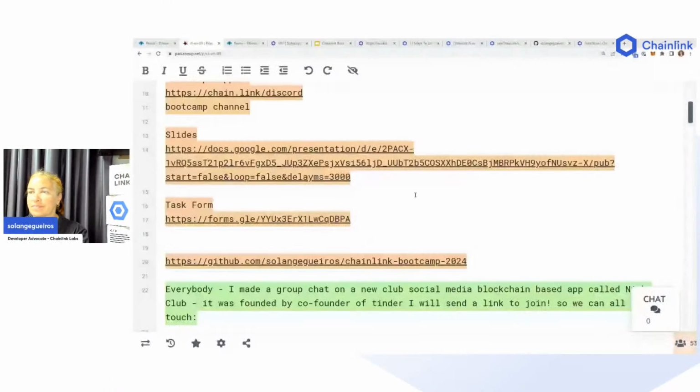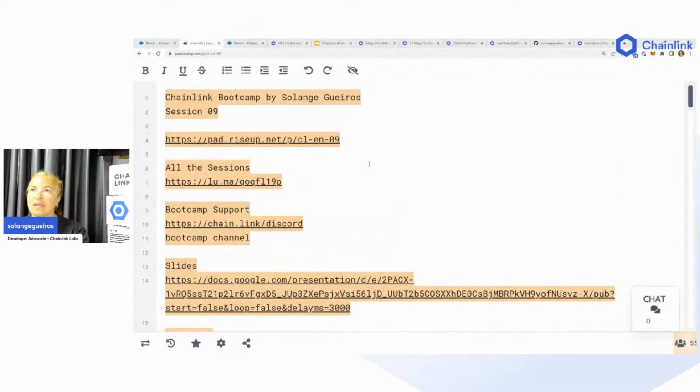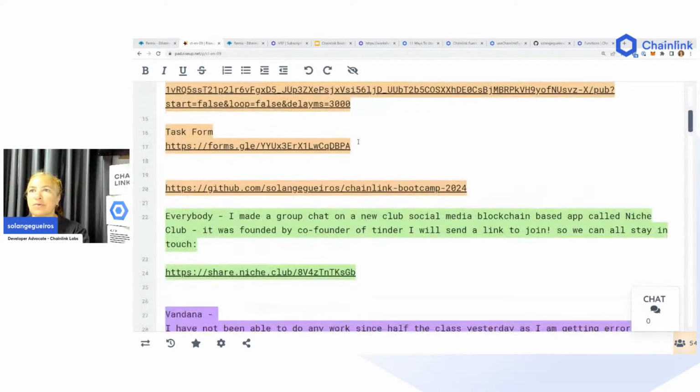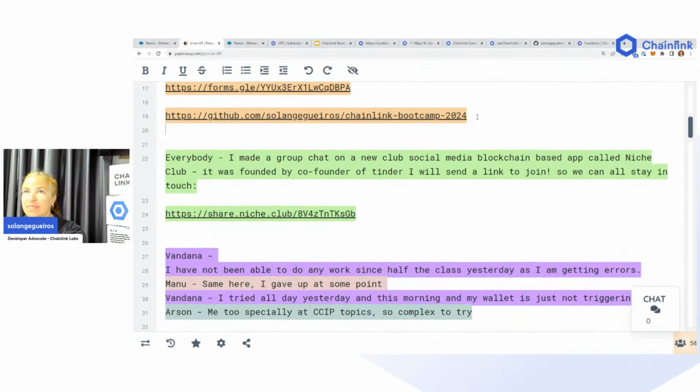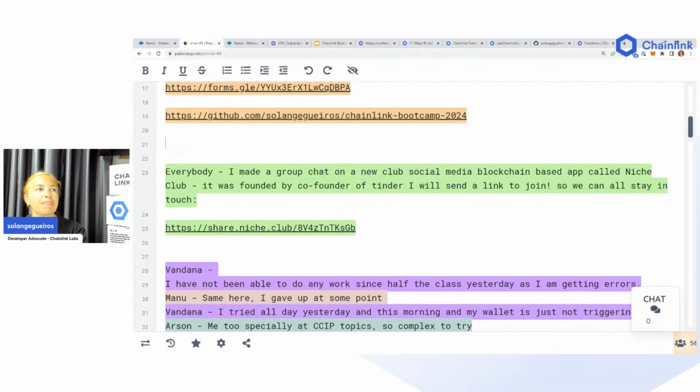I will share my screen now. Here we are. So I added all the information in the pad. Still adding more. The faucet.